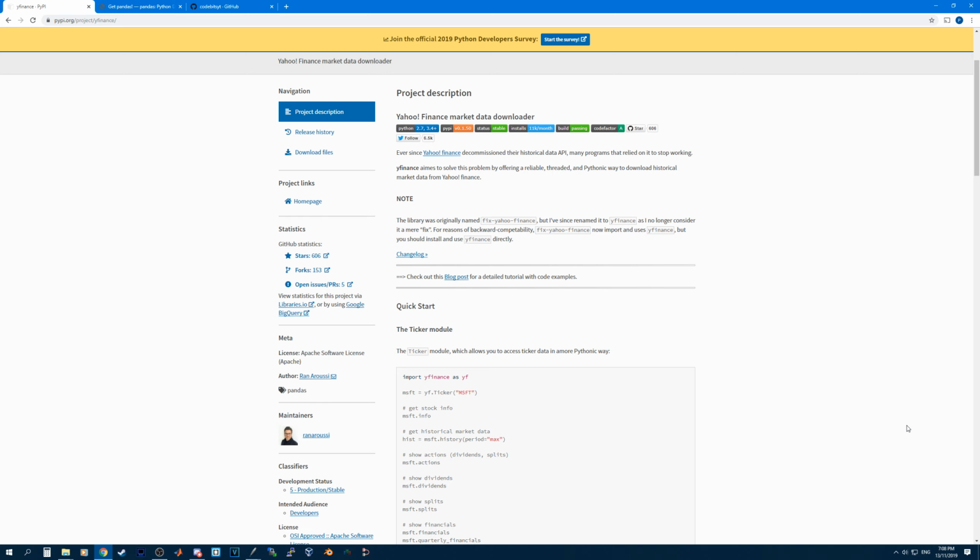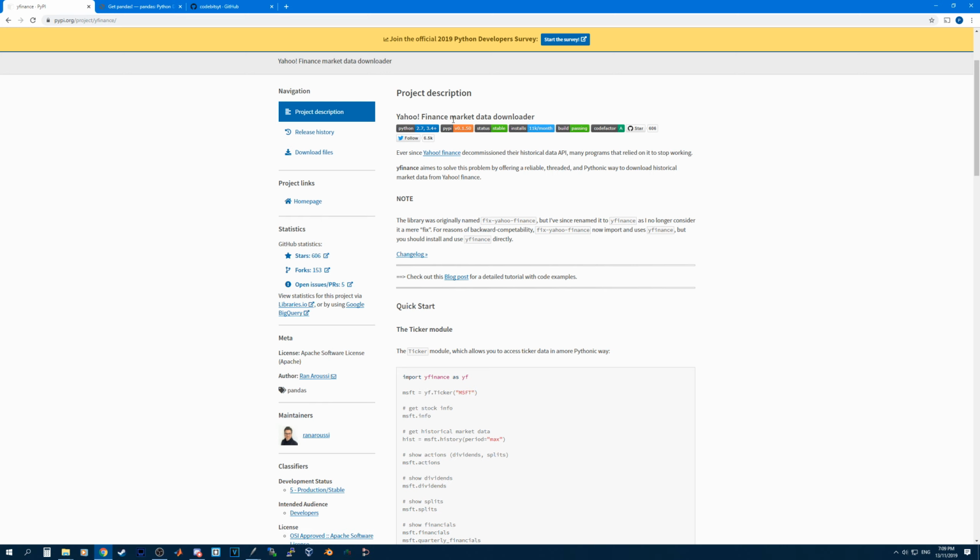Anyway, so without further ado, I'm just going to speak a little bit about the couple of modules that we will be discussing today. So the first one is Yahoo Finance. This is actually a fix created by Rusi, which is absolutely fantastic. He's essentially fixed Yahoo Finance because they recently decommissioned their API, I think about a year ago, and he has been able to fix this by basically scraping their data, which is brilliant. So we will be using this in this video here.